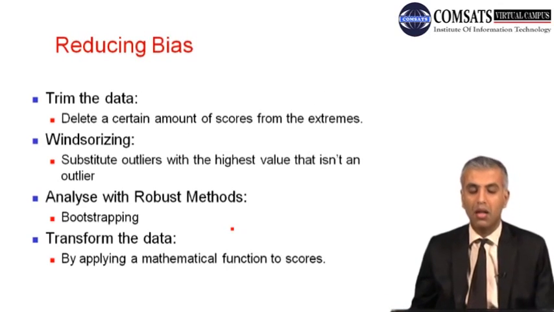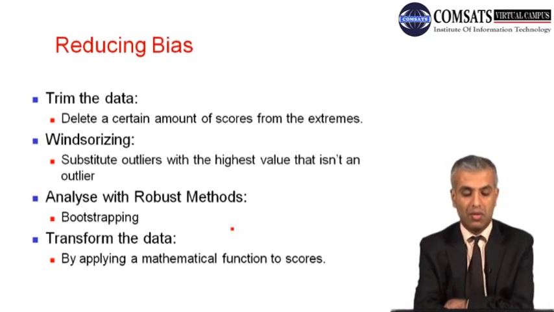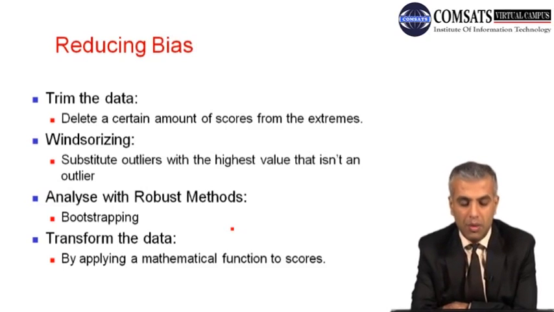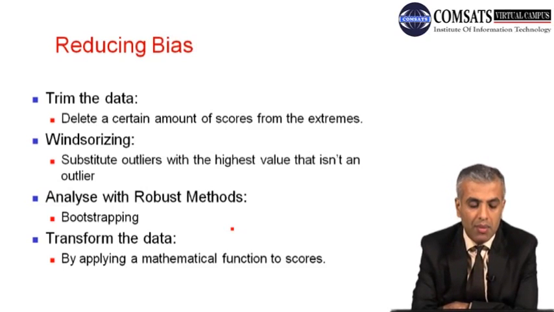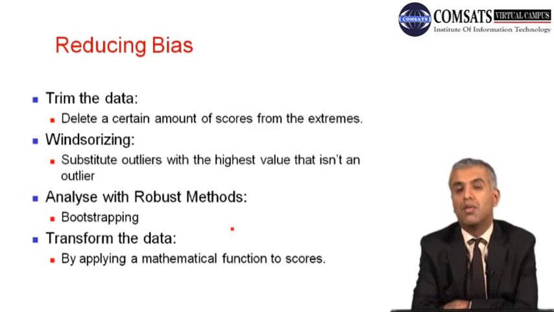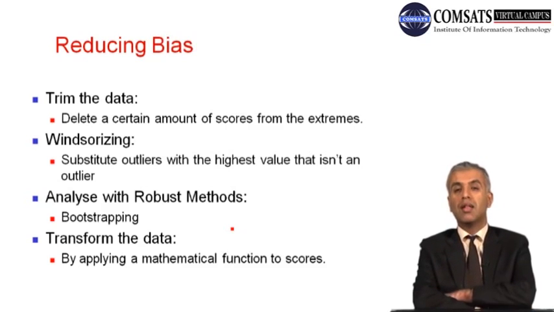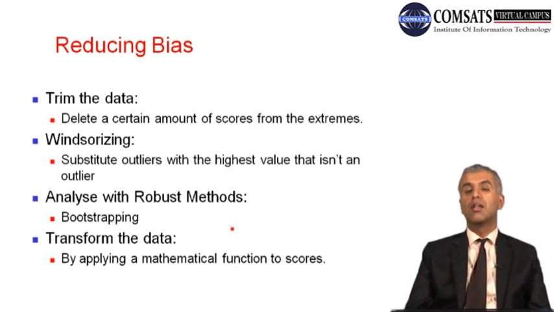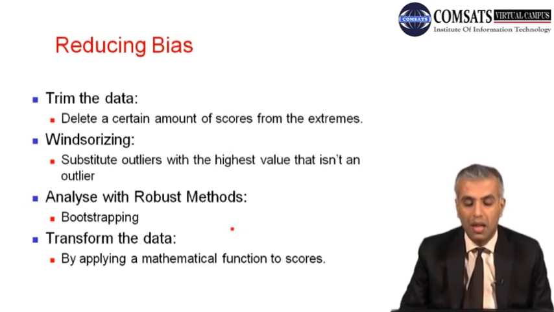So now how to reduce this bias, how to basically ensure that this problem does not arise regarding the distribution of data. So the first treatment is you trim the data, like you just delete the extreme values, which may be termed as outliers. But here you would have to do that only when the theory allows you to, because sometimes the theory you want to test does not allow the deletion of scores.